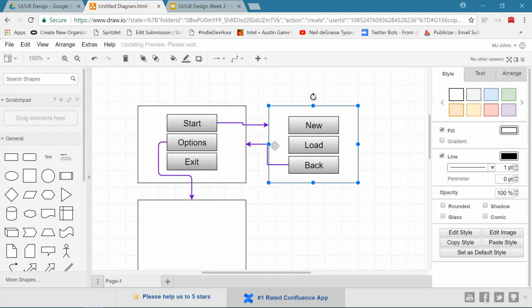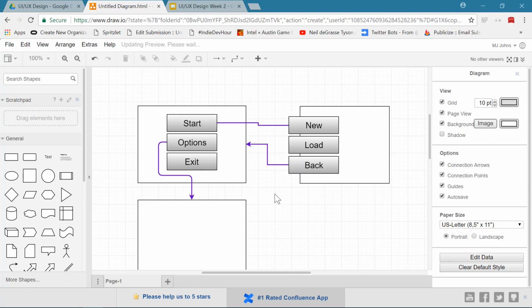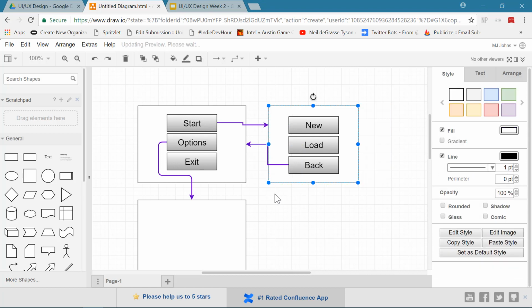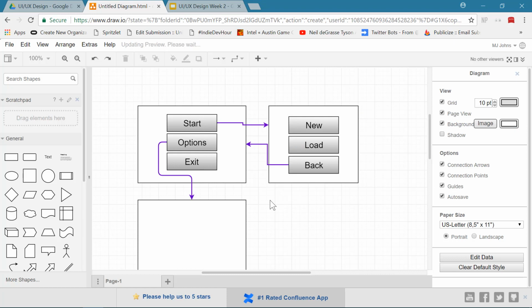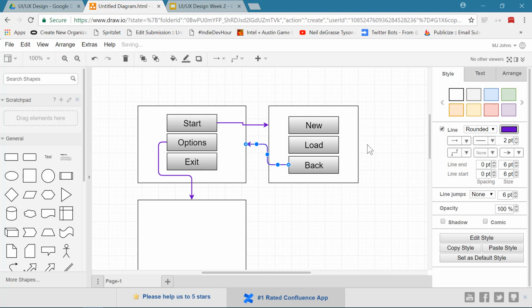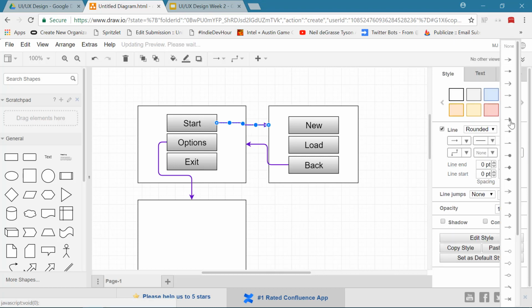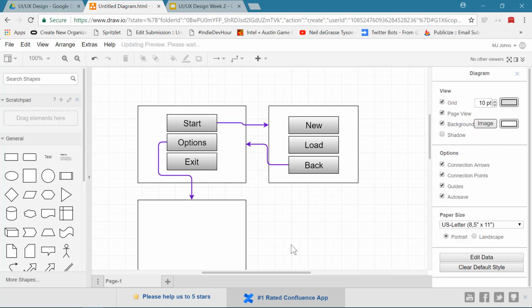Here you can see kind of a common mistake that happens is when you're just clicking around, here I've accidentally created an extra line here that I don't want. So make sure that you are always checking for those. And you can always undo if you realize you've made something and it's hard to click on it to get rid of it. So just Control Z to undo those. So I'm going to go ahead and make all of my arrows be rounded. You can also change what the end of the arrow looks like if you wanted to, say, have a diamond or an open arrowhead. That's totally up to you for how you want it to appear visually.